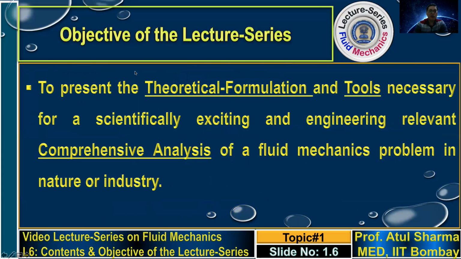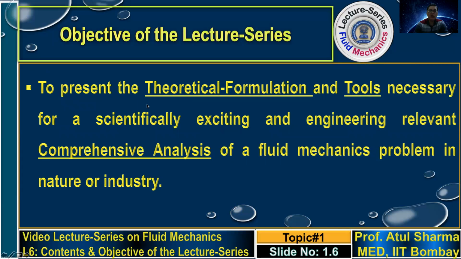After the content, the objective of this lecture series is presented here. The objective of this lecture series is to present the theoretical formulation and tools necessary for a scientifically exciting and engineering relevant comprehensive analysis of a fluid mechanics problem in nature or industry. Note that this course is on a theoretical method where mostly we discuss the analytical formulations, but we also use certain empirical correlations which have been obtained from experiments.